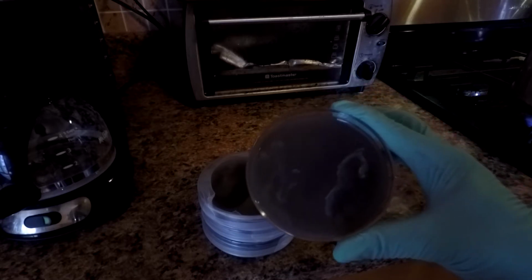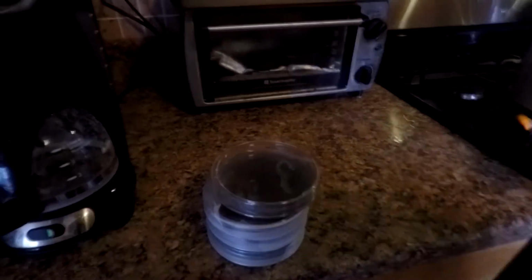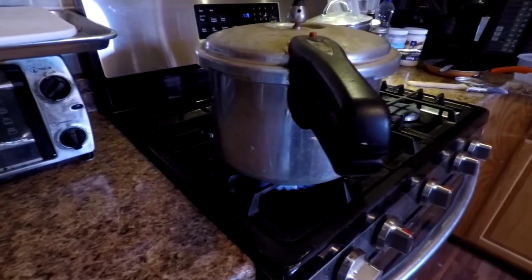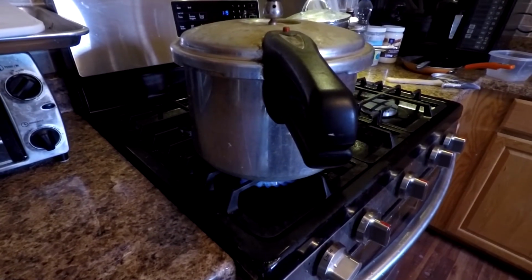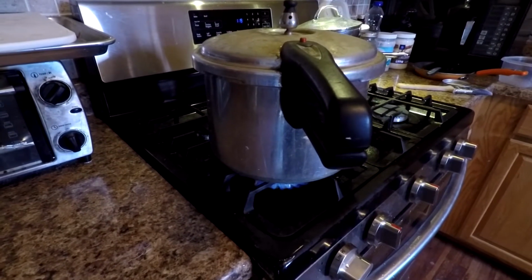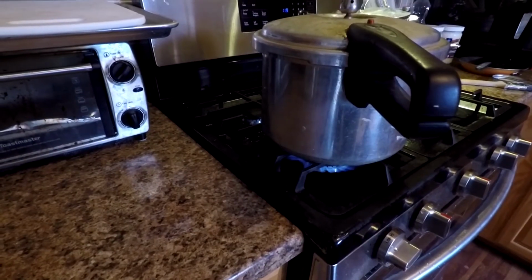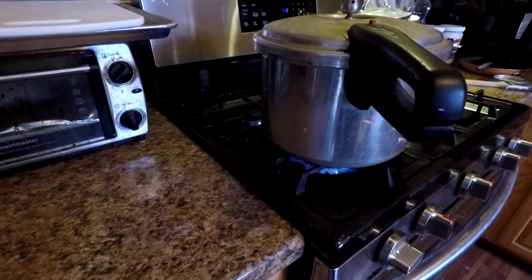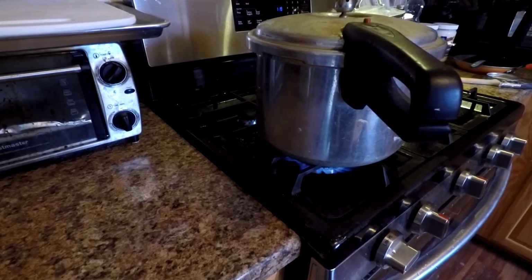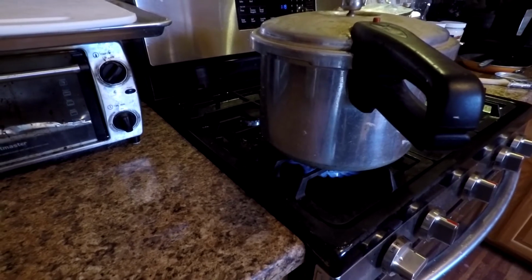So what I have to do is thin them out. And to do that, I got a pressure cooker going of just a small jar of water, about a cup's worth. I'll cook that for about 45 minutes once it comes up to pressure. And then once that cools, I'm going to use a couple drops of the spore syringe in that glass, thin it out, and draw it up with another syringe to get a less dense spread of spores on the agar plate.